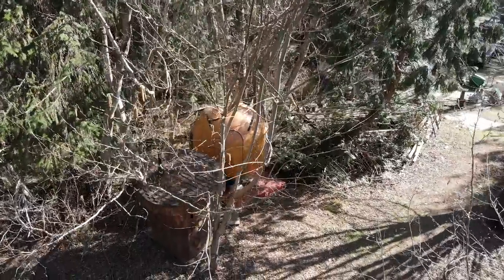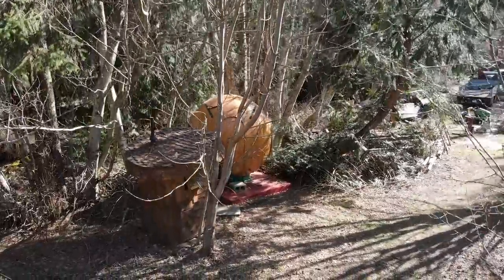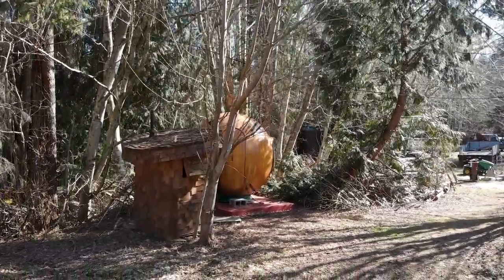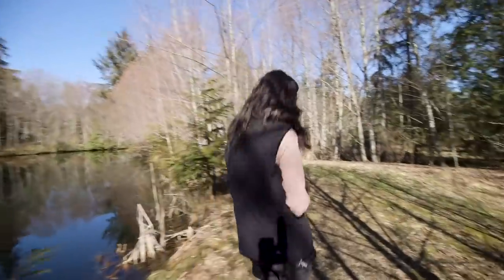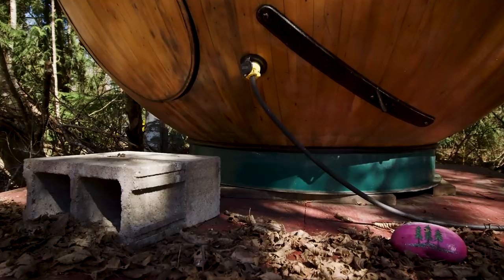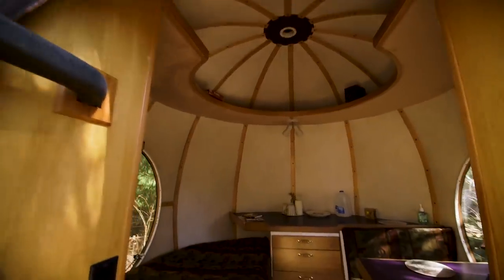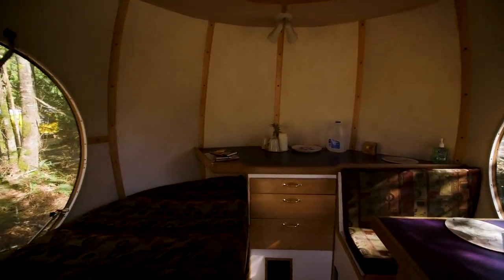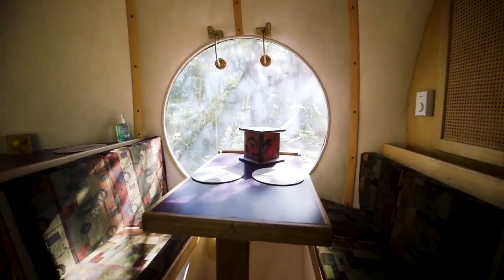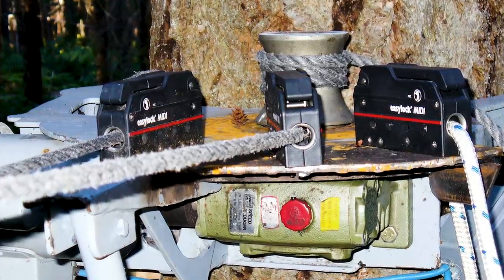This sphere was put on the ground because we're only allowed three spheres up at one time because of zoning bylaws. We had to take down the Eve sphere, the oldest one, to put up our new sphere, Luna. This one is just on a little egg cup — we're starting a little sphere museum until we find a new property to expand to. This one is made out of yellow cedar and was the very original creation, very much like a sailboat. Tom used to build boats before he started building spheres, so he utilized a lot of boat-building technology in sphere building.